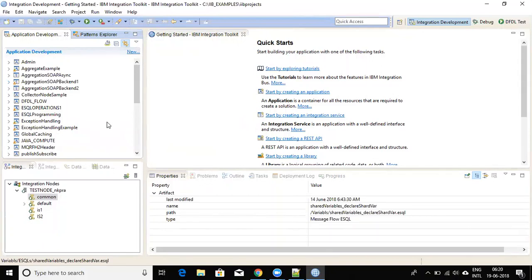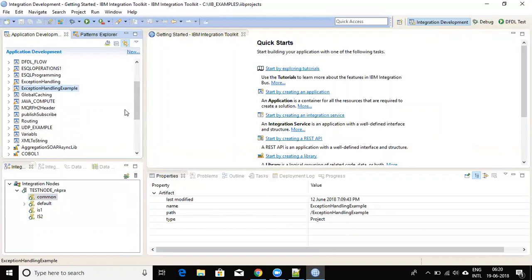One is application and integration server and libraries, and under that we can create message flow, message models, everything. Before, it was having only a message flow project, in which we had to add message flows and all. Now from version 8 they came up with the application package. We can see the icon as A.